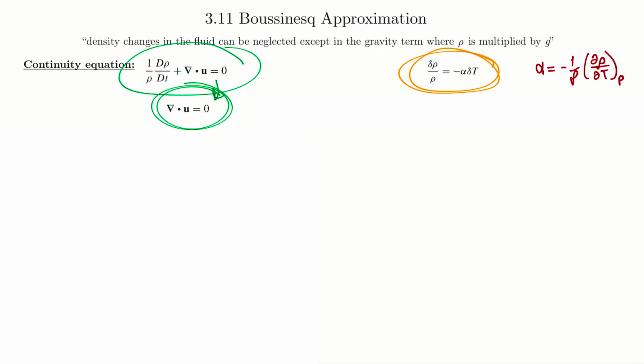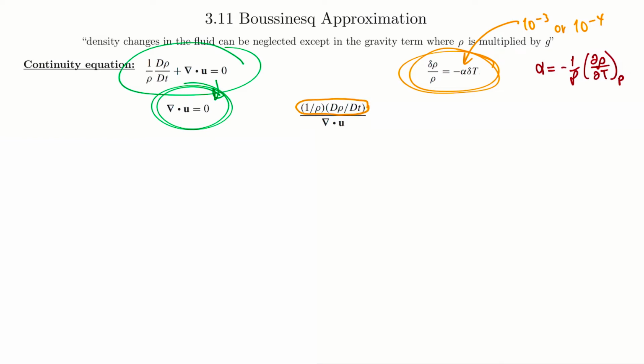So it gives us this ability to compare changes in density to changes in temperature. For a perfect gas, that's typically in the range of around 10 to the minus 3. For typical liquids, that's approximately 10 to the minus 4. So even with a temperature difference of like 10 degrees Celsius, the density change can only be a few percent at most, right?